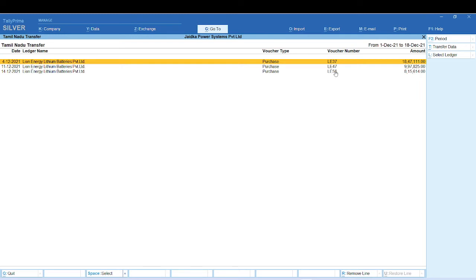Now there is also one important thing. If the user sometimes selects a previous voucher which has already been transferred, and a second time selects this voucher and clicks the transfer button, that voucher is never transferred again, because each and every voucher is transferred only one time.